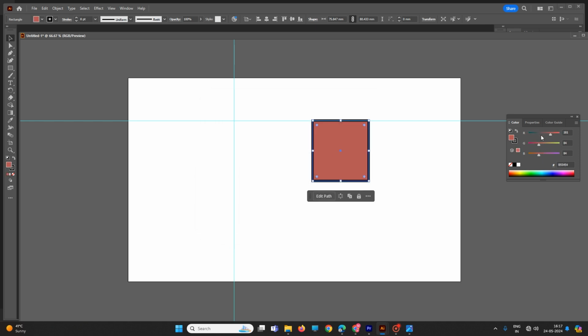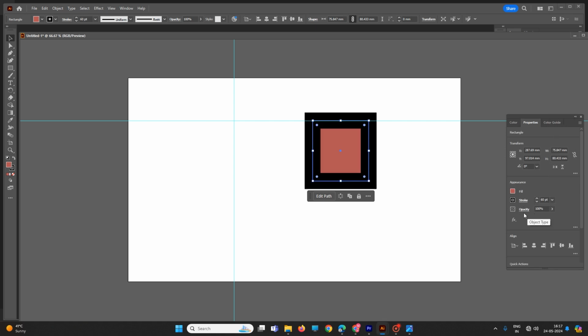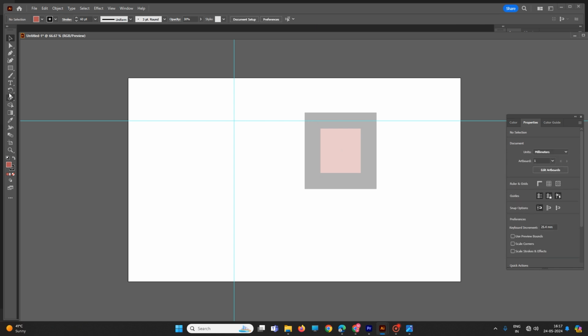And second one is the opacity. You can increase the stroke size from here, or you can change the opacity to 50% or 30%. This color will be opaque will be down.